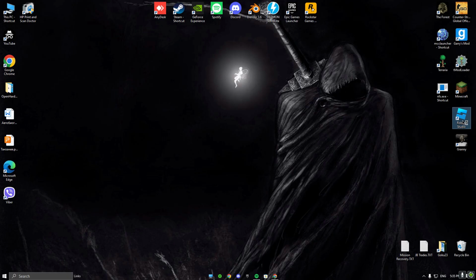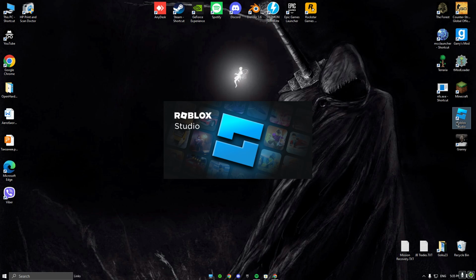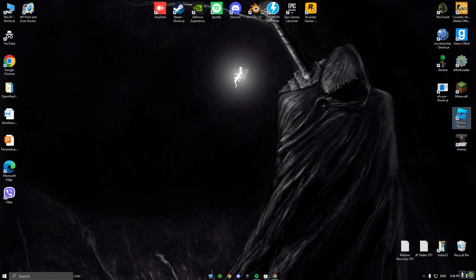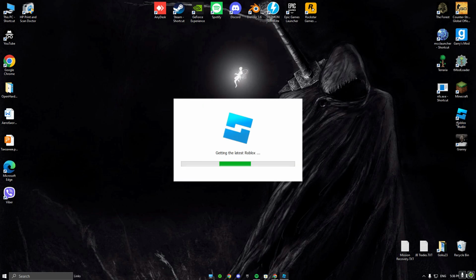So first off, you want to open Roblox Studio, and if you open Roblox Studio for the first time, it will say that you need to log into Roblox.